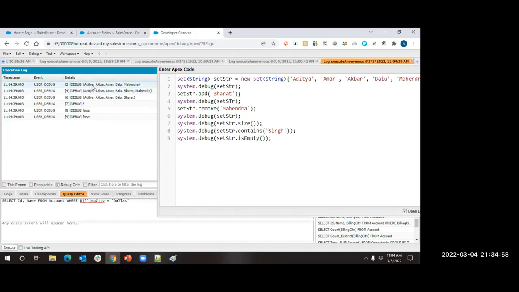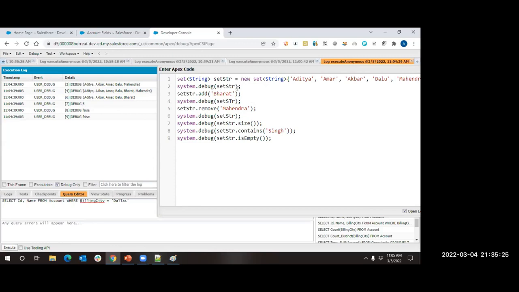Now, if you see here, the order of the elements got changed. I added Amar in the second place and Akbar in the third place. But what happened? Akbar came in second place and Amar went to third place because it sorted them alphabetically. And this is another reason why you cannot make use of an index while accessing a set, because you never know if that specific element is still present at that specific index or not. Then I'm just printing it.